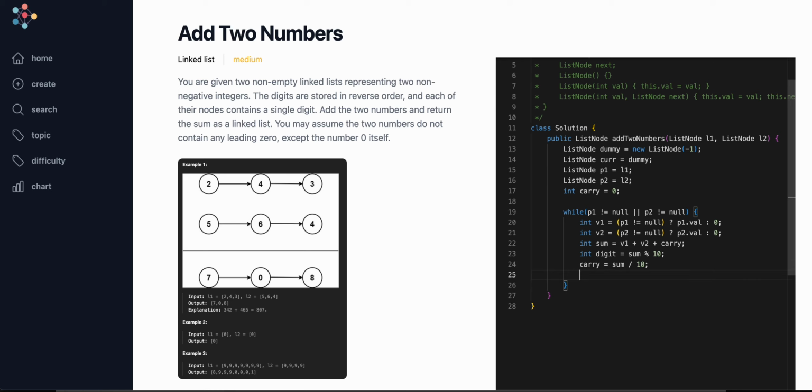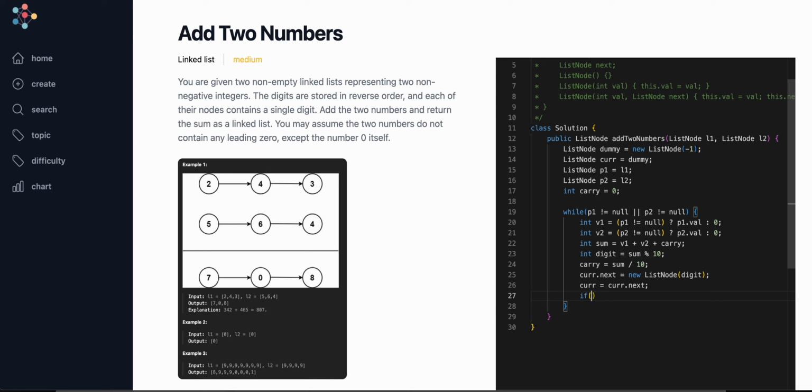And then after that we can start appending the node. So current.next will be equal to new list node, and then we have the digit as a value. Then we update the current node, so current equals current.next. After we append the node, we also want to update our P1 and P2 position to the next.